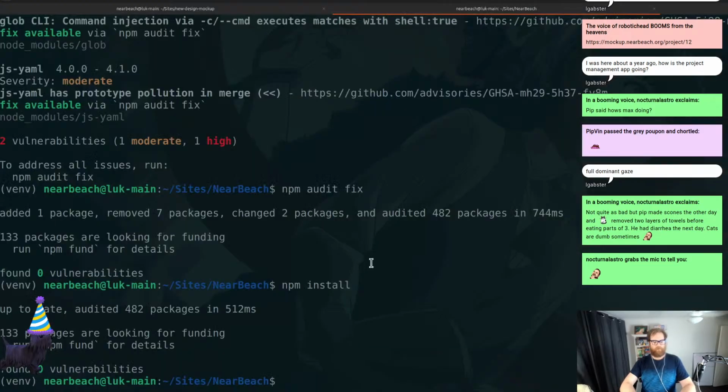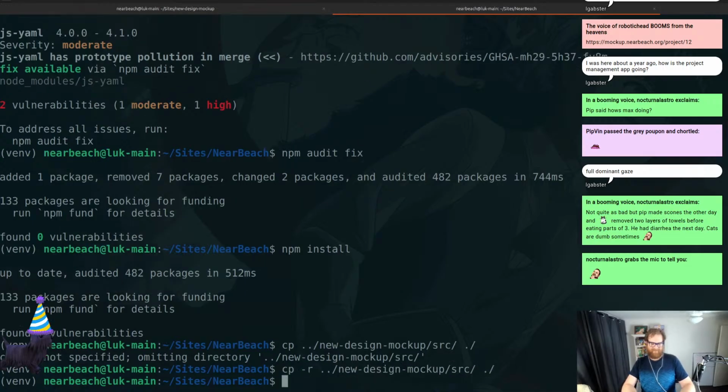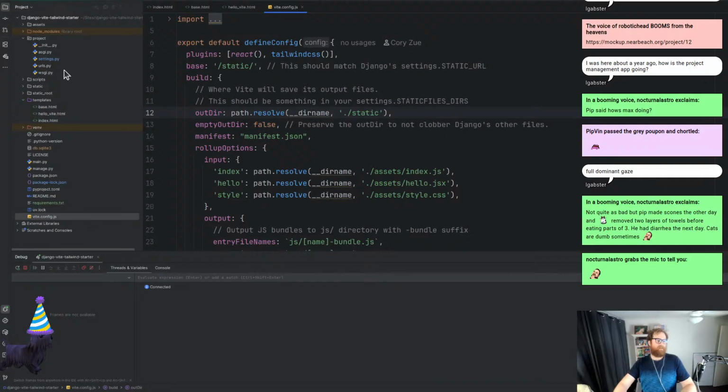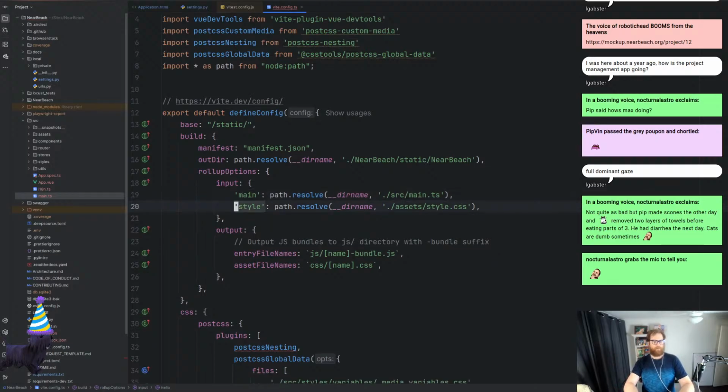And then what I want to do is copy everything from the new mockup design source. Oh yeah, we've got to make sure it's with that. That would mean that that goes into here now. So then we've got a main, which we're following. So we've got source and then main.ts. And then that's actually going to be main. We won't have hello.